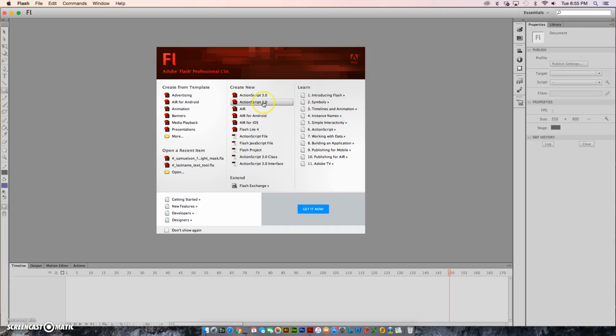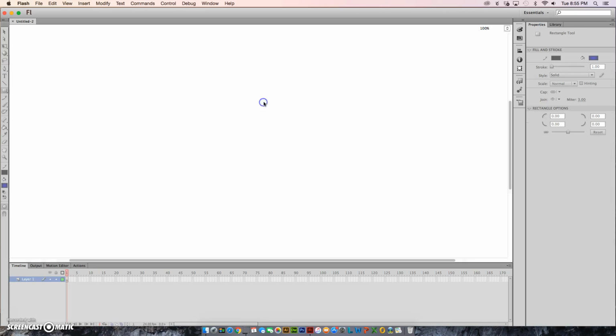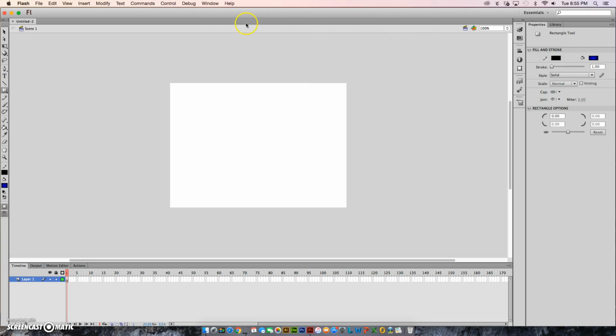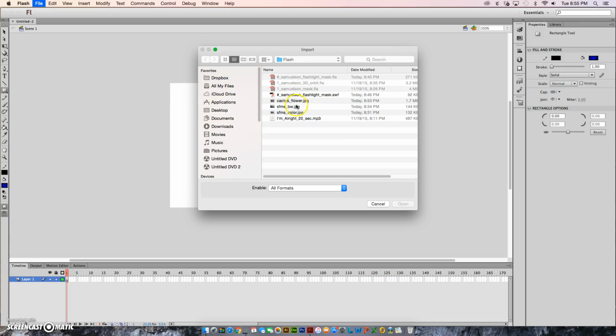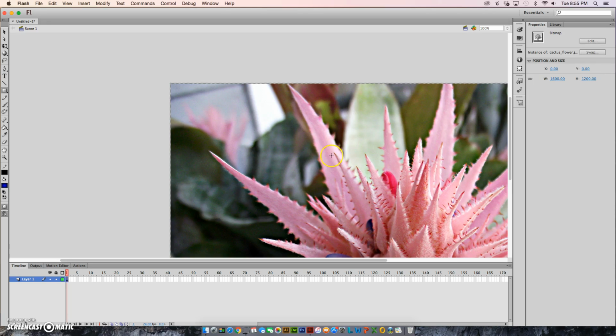All right, so you're going to choose another ActionScript 2.0 file, and in Poland Pickup, you are going to find a file to import to the stage, and it is called Cactus Flower.